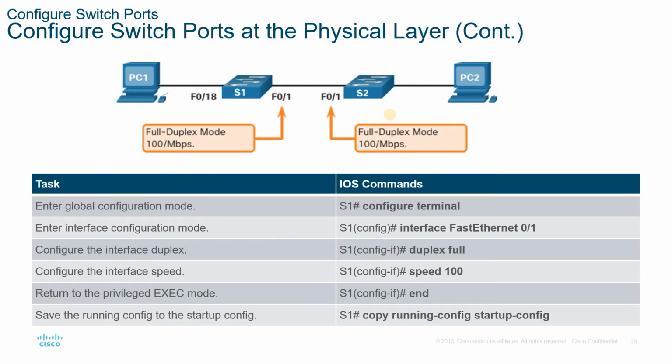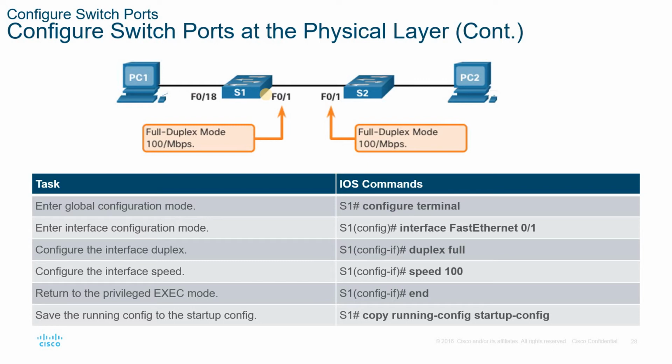Alright? So let's say for example, ang gusto nating mangyari dito, yung port 1, yung F0/1 of S1, it should run at full duplex mode at 100 Mbps. Yung port 1 should also run at full duplex mode at 100 Mbps. Pero guys, by default, we don't usually change this one. By default kasi lahat naman ng mga ports na yan are running on full duplex mode. Lahat ng port ng switch initially by default are running on full duplex mode at saka yung speed niya. So kung ang port speed ng isang switch is 100 Mbps kada port, that is 100 Mbps. Okay? At max, yun na yung pinaka-default speed niya.